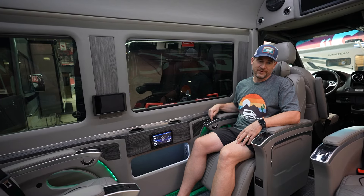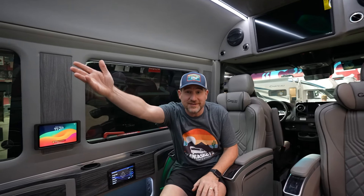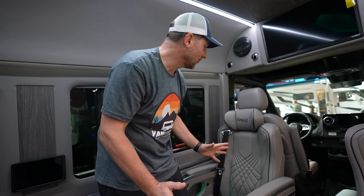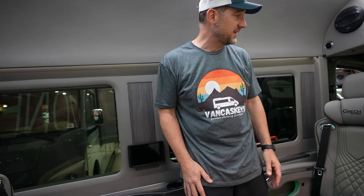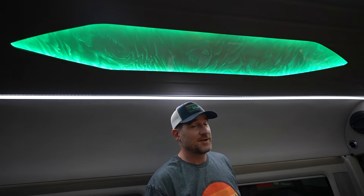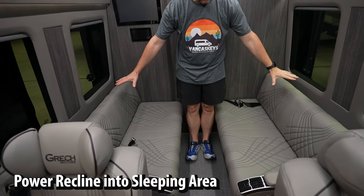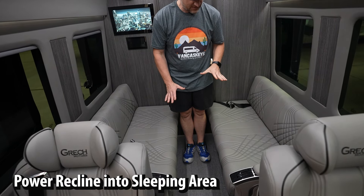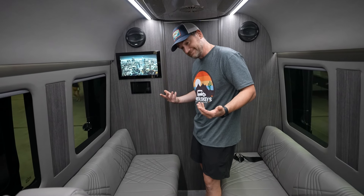It's a little over the top for me. You've got your infotainment system, some screens, this giant TV up here, and another TV in the back. This definitely feels like a first-class seat on an airplane — or a limo. I think you can seat at least ten in here — two, four, six, eight up front plus more. That cool light up there is pretty awesome. It's just so outrageously elegant — I just don't know how practical it is. Here in the back you have your air conditioner right above us, running very quietly — I'm pretty impressed. This is what forms into your bed, though you would have to sleep longways across — I don't know if it'd be big enough for someone like me at 6'1".